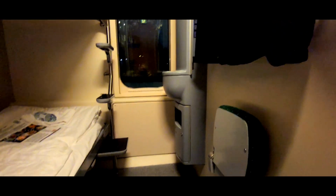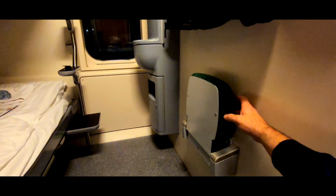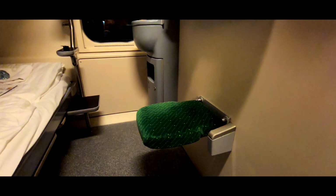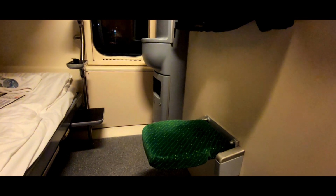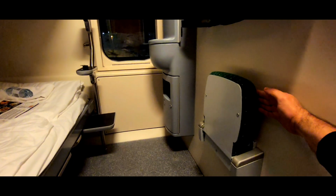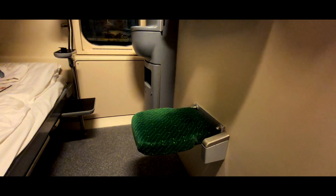All right, down here on the very bottom, you have ample storage under the bed to put large suitcases. You also have a fold down seat, which is here. And I held on to that because if you just let it go, it is loud. So I'm going to do it for you. But you don't want to disturb your neighbors if they're sleeping. So if I was to just fold it, just kind of hold it down to the bottom.